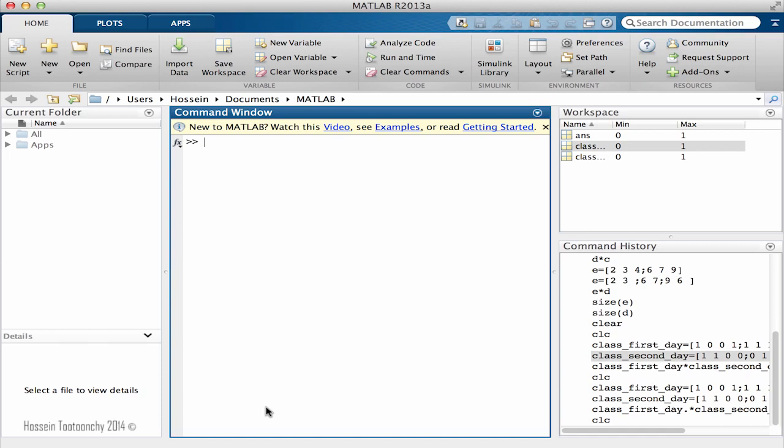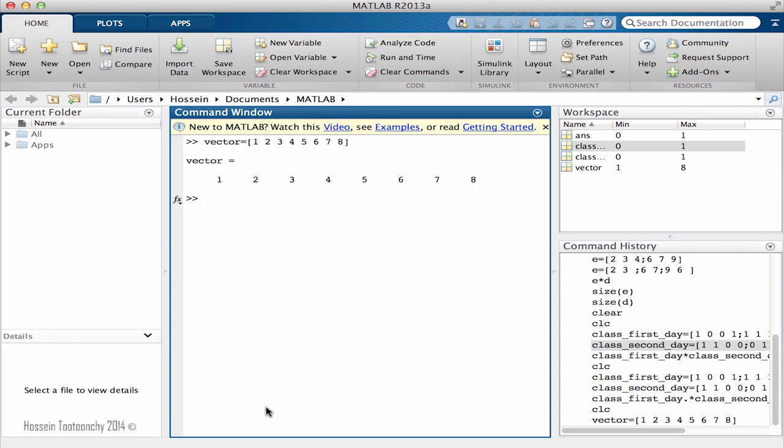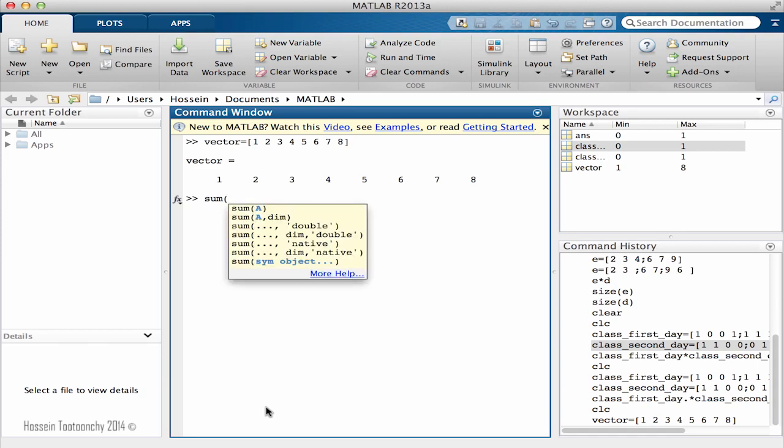What we're going to do is to find the summation of all elements in a matrix. If you remember in vectors, let me create a vector: 1, 2, 3, 4, 5, 6, 7, and 8. I created a vector with 8 elements, and if you remember in the vector chapter, we learned that there is a function called sum.